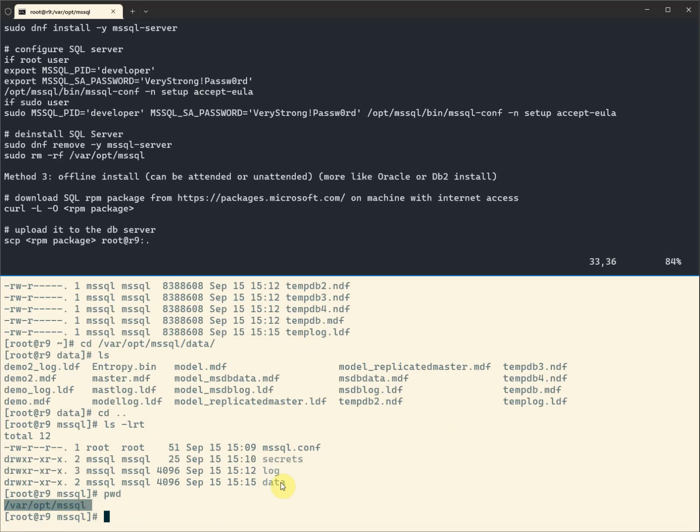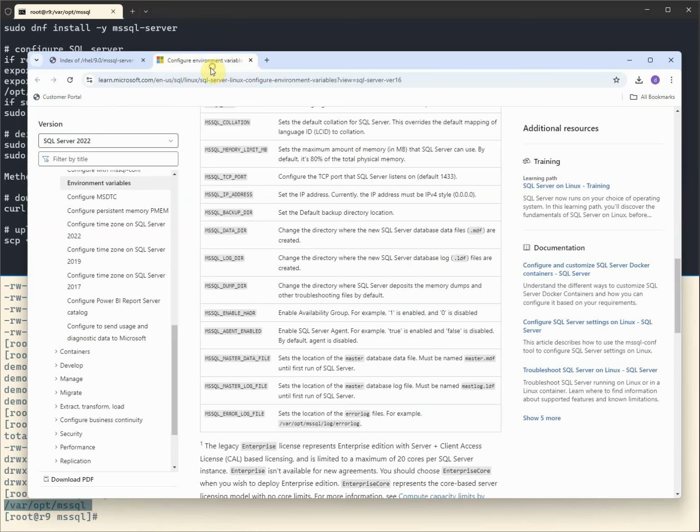You can put the data in a different location, the log in a different location, and also the default backup location in a different location. That is in this document. You can see all of it.